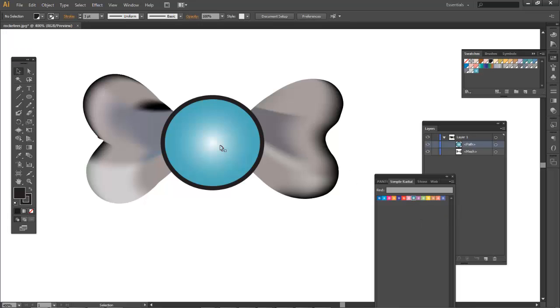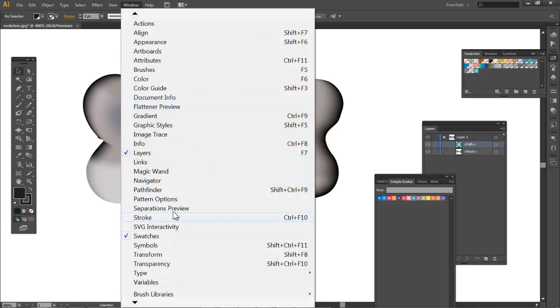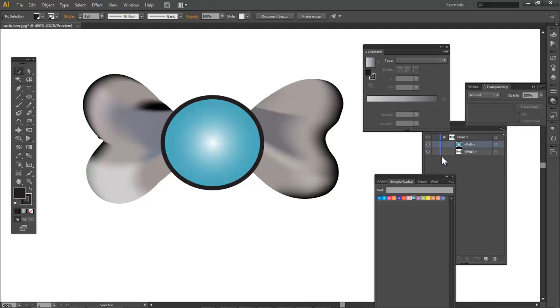And I'm going to click and drag that onto my center. So obviously now this is a radial gradient, and I have the ability to edit it a lot. So if I go Windows, Gradient, it's going to bring out a gradient panel.